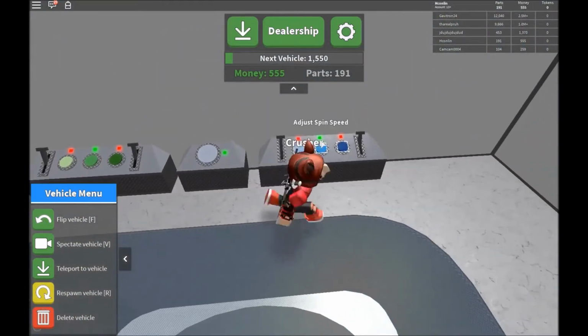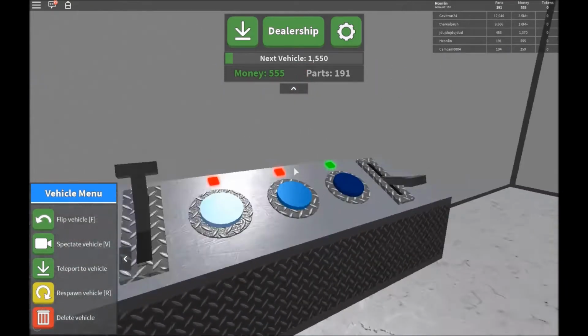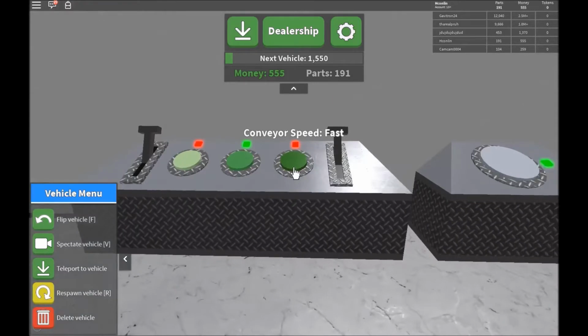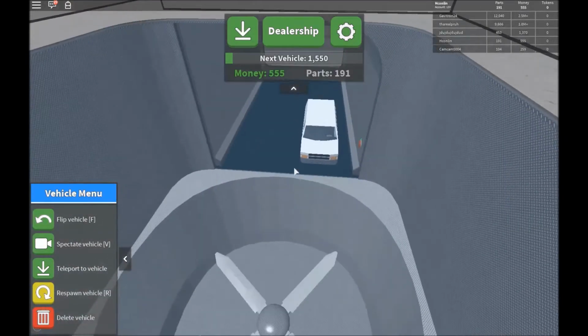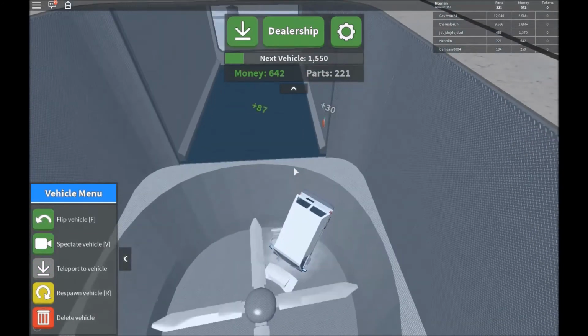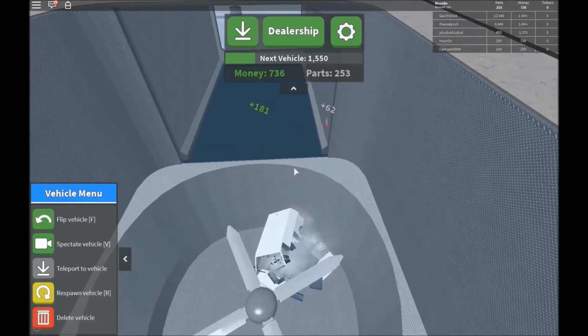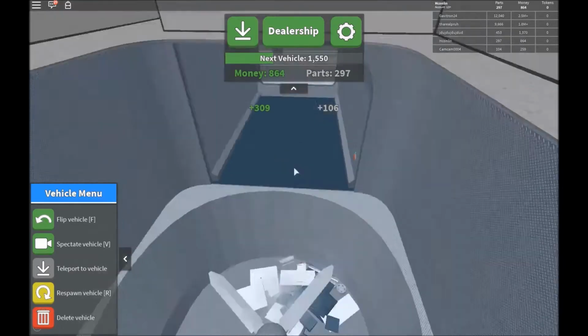Enable this. Adjust spinner speed. Let's do it very fast. Enable that. Fast. Well then. That's a lot of parts.